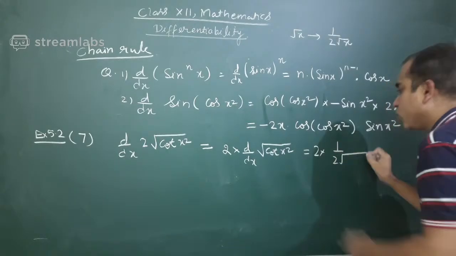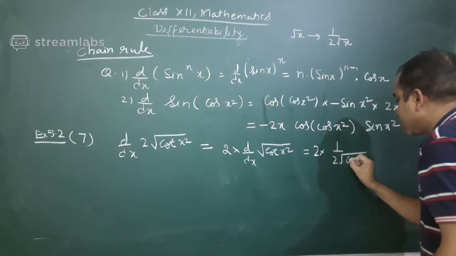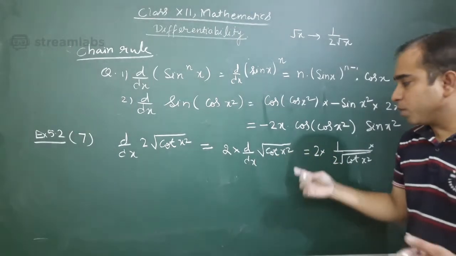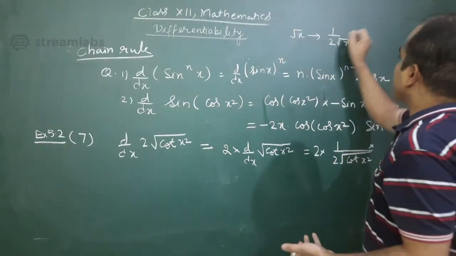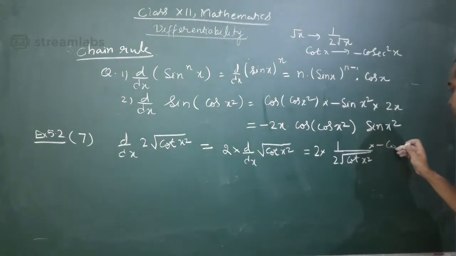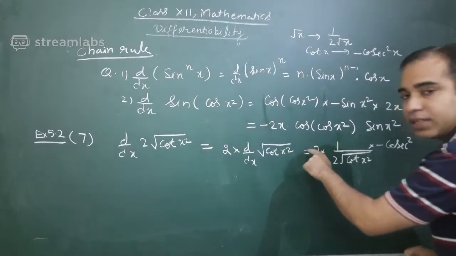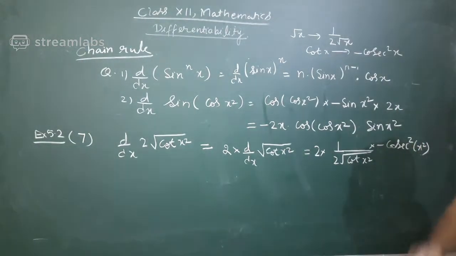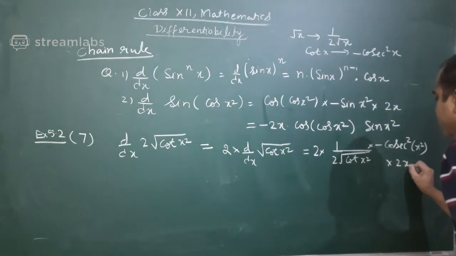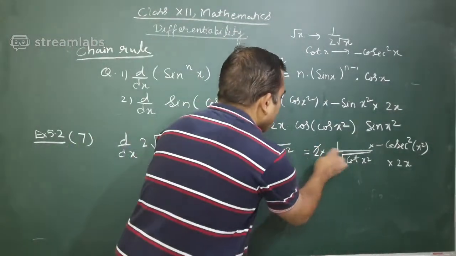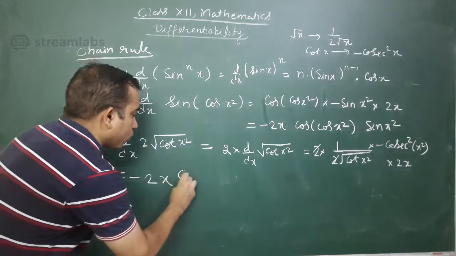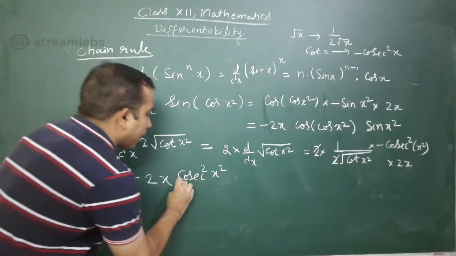So it is this 2, then 1 upon 2 root का डेरिवेटिव होता है 1 upon 2 root, and whatever inside the root is there, you write cot x square I have written, okay, multiplied with, now root का काम खत्म, cot differentiation is minus cosec square, you know, cot x differentiation is minus cosec square x, तो ये हो गया minus cosec square and whatever the angle is, x square, so x square, okay, multiplied with this angle differentiation, x square differentiation is 2x, so into 2x, okay, and now give a little simplification, 2 get cancelled, 2x and minus you take in front, and this will become minus 2x cosec square x square divided by root of cot x square, right?